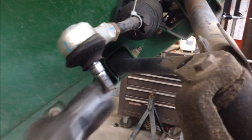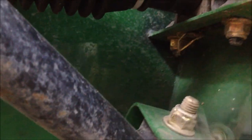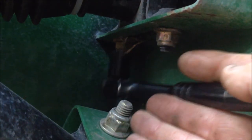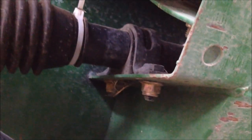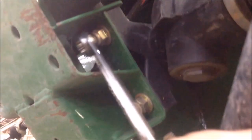You don't have to worry about these threads because your new steering rack comes with new ball joints. To start the steering rack removal process, take these two nuts loose — one here and one here, both 15 millimeter. Reach up in here and remove the strap that holds the steering rack in. The last two bolts are these two — get a 15 millimeter box wrench up in here, and then on the top we'll catch it with a ratchet.